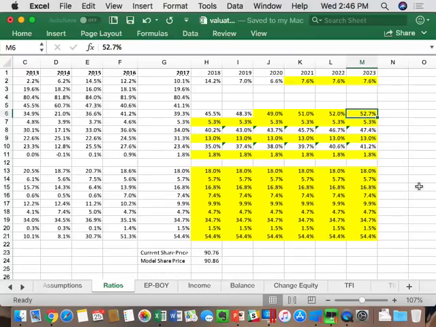Like on the surface, you look at this number, you're like, there's a mistake here. It can't possibly be this high. Until you dig in and you see that AbbVie has $3 billion blockbusters that are under patent protection that are just being launched in the next couple of years that are going to have like a 90% gross margin. And that is actually going to give them a big bump up in their margin.